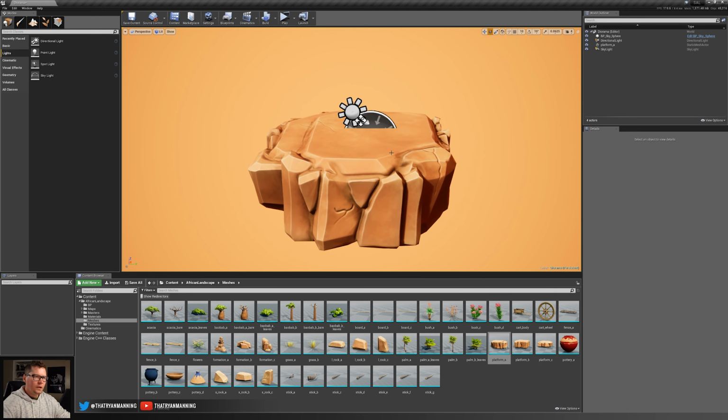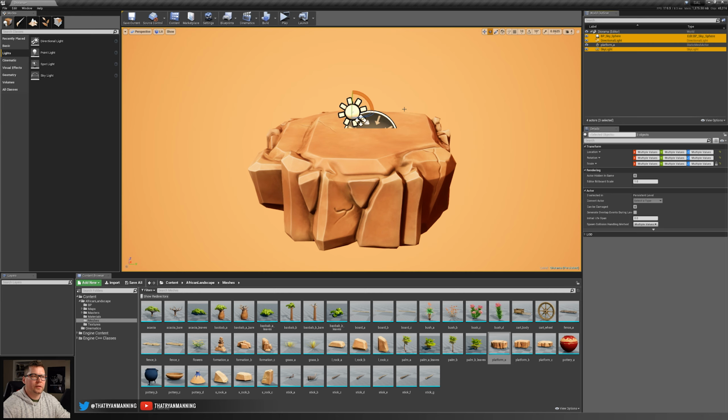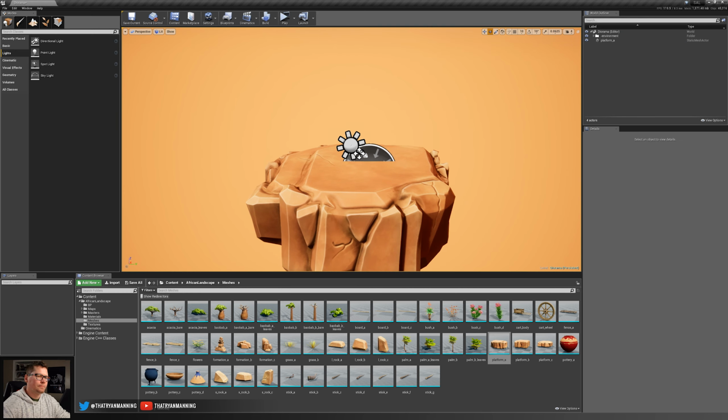So, okay. So again, nothing really fancy with lighting. This is just simply to help us see what it is that we're doing. So I'm going to go ahead and select all these with the exception of my platform, group it, and we'll just name this dash environment. A little trick here: if you put a dash at the start, it will always make sure it's at the top of the list, so then we can keep everything below it. So there we go.